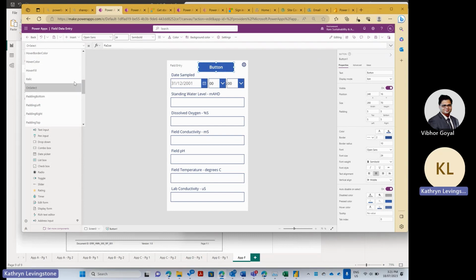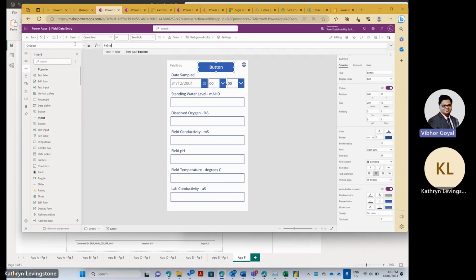Yes, on select. That's what you usually do, right? Yep. And then you can write up a formula. Submit form, something like that. And then you need to give it the name of the form.